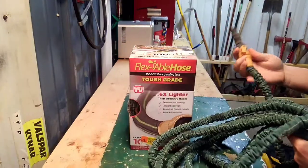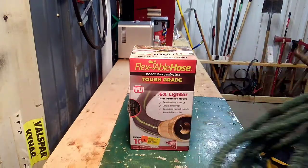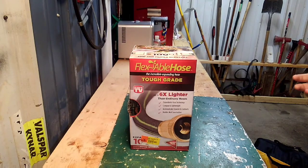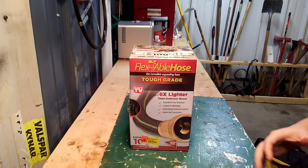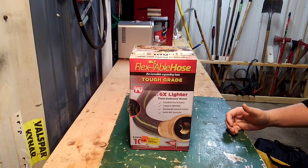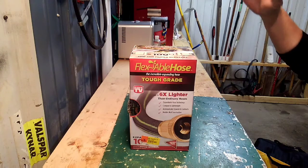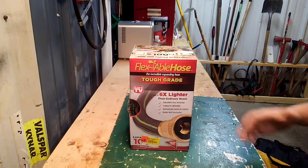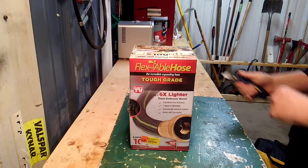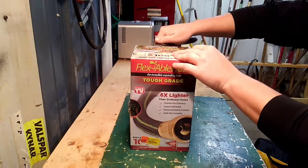Pocket hoses. One of them popped this last fall, and I was kind of holding off until spring to replace it, and I knew I wanted a 100 foot of hose, and I don't expect that other old one to last much longer. So I went ahead and went with this hose as one unit instead of having two separate pieces. Let's open it up and see what we got inside.